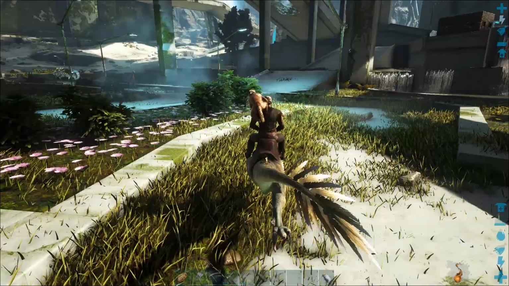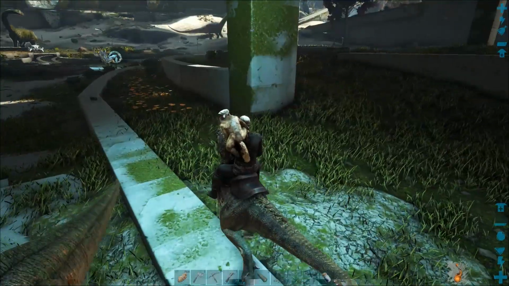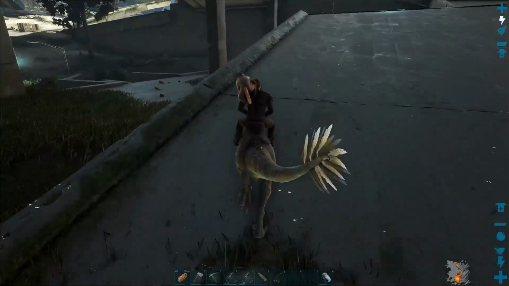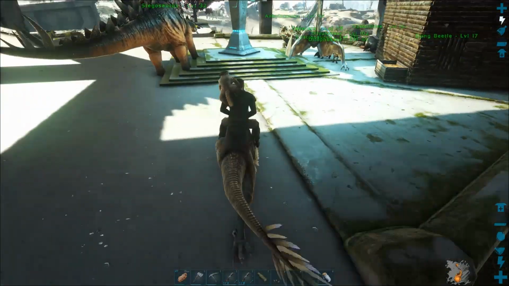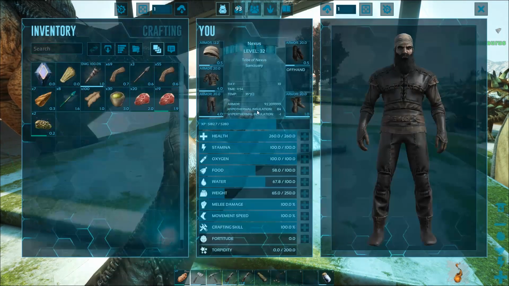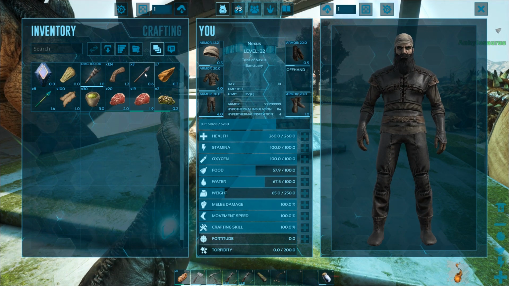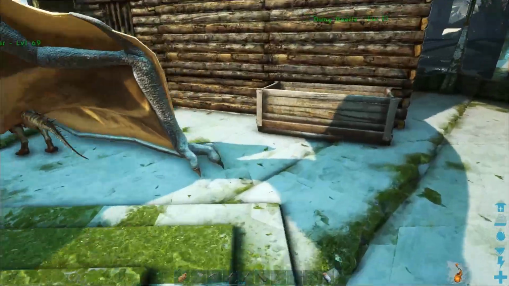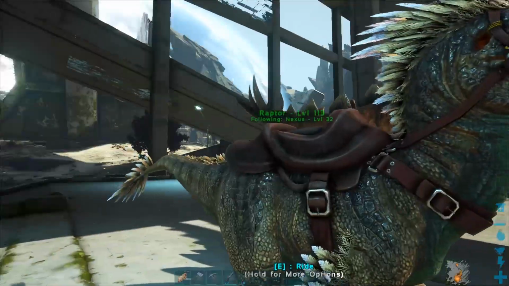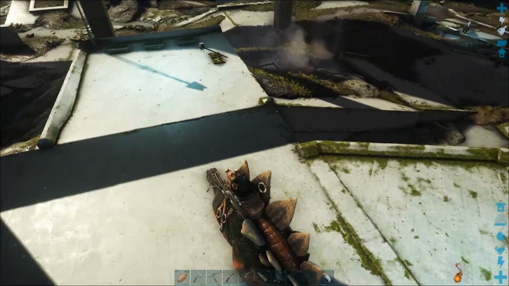So I will go and pick up my stego. Alright, we have some defense units there. Oh, I don't want to get into unnecessary fights at this moment. So I'm going to... okay, let's see what I need. Yeah, I could do with some more arrows. And I'm definitely going to need more narco berries. So I'm going to take the raptor as my guard and ride the stego on a harvesting run.